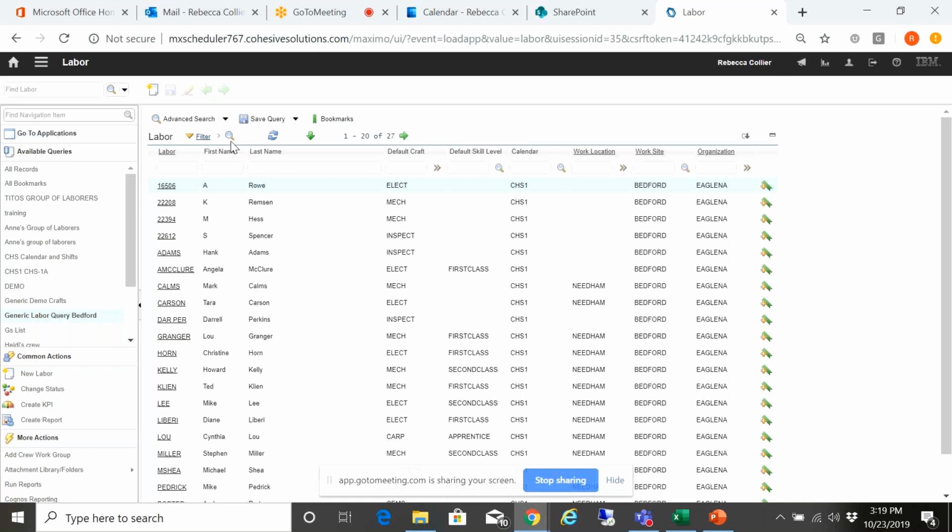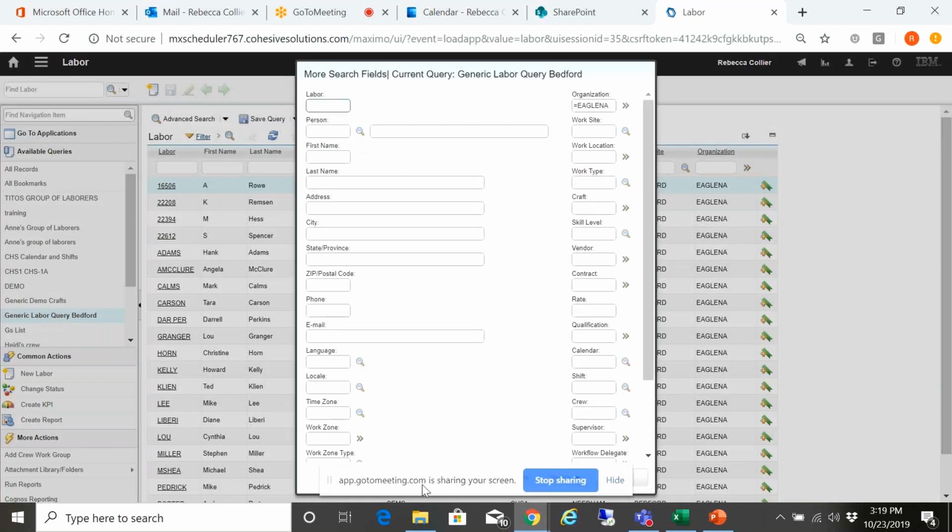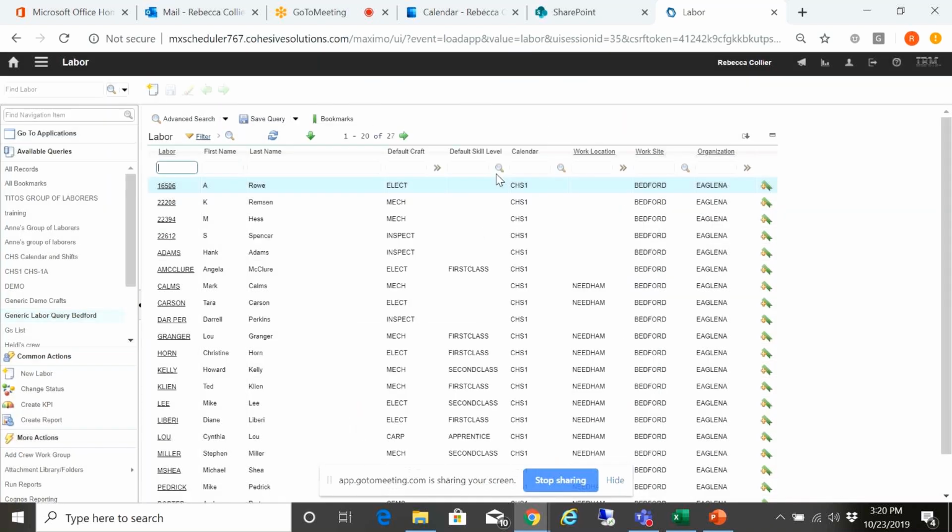I just used my advanced search and told Maximo what I wanted to filter on to get this information, which gave me 27 labor records. I'm going to say these are the resources that I have available to me to perform the work associated with the work orders that I have filtered as well.